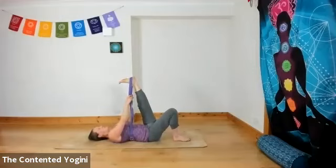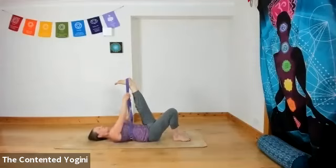Make sure that you're not cheating by drawing your toes back towards your body so that you're flexing through your foot. It doesn't have to be really rigid, but just enough. And then soften the shoulders. Relax your face, your chest, your belly muscles, and take some long, deep breaths, just like we did at the beginning of the class.